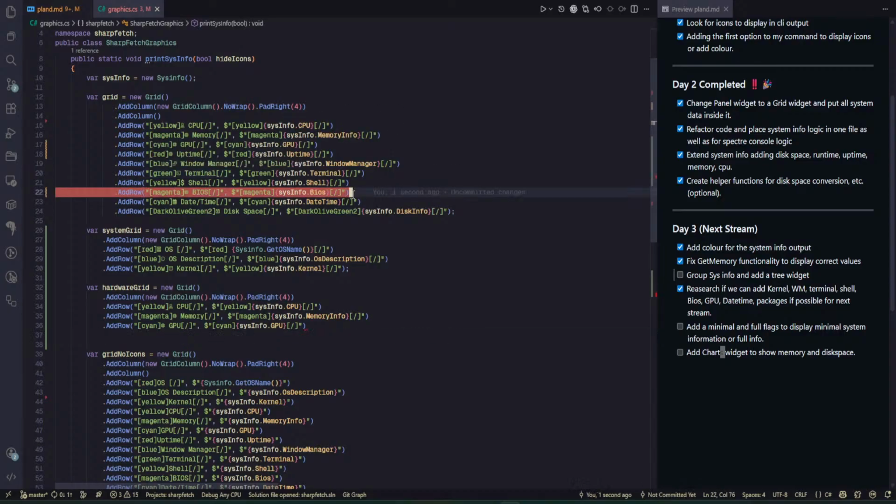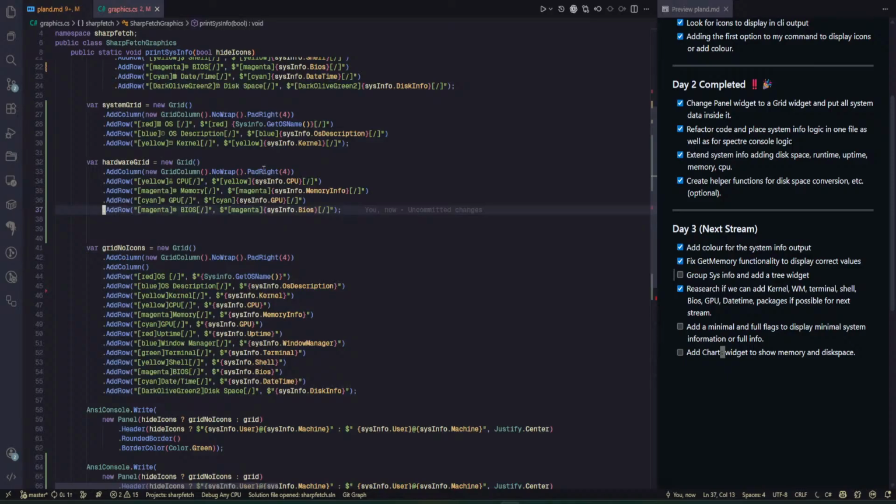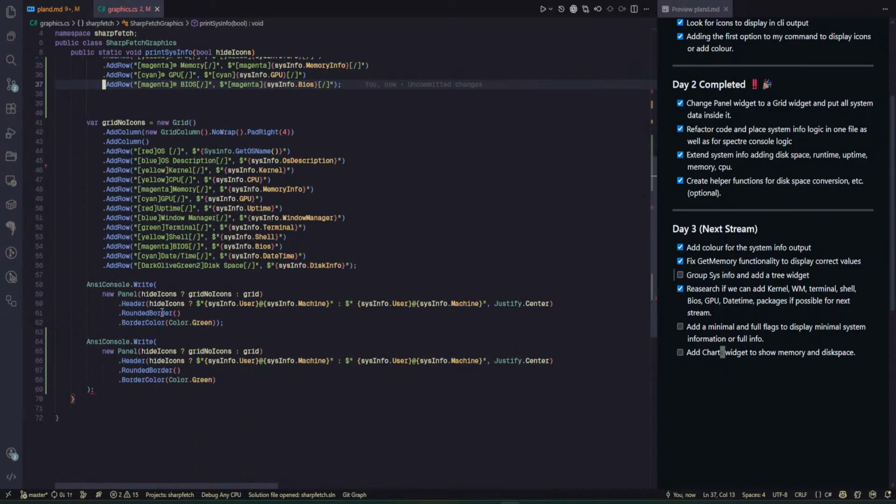Let's go for BIOS directly. Let's copy it, paste it, and yes. So right now, let's say this is header icons, sysinfo. No, now we will remove this.